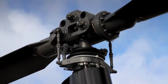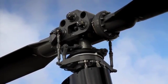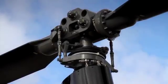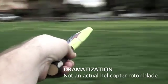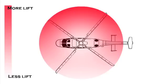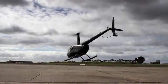When you move the cyclic control stick to the left, the swash plate tilts so that the left side is lower and the right side is higher. Now what that means is that as the rotor blades spin around, they flatten out and produce less lift as they approach the left side of the aircraft, and they tilt up and produce more lift as they spin around to the right-hand side. So the disc of lift becomes unbalanced, the whole helicopter tilts over in the desired direction, and you start moving at speed. Clever, huh?